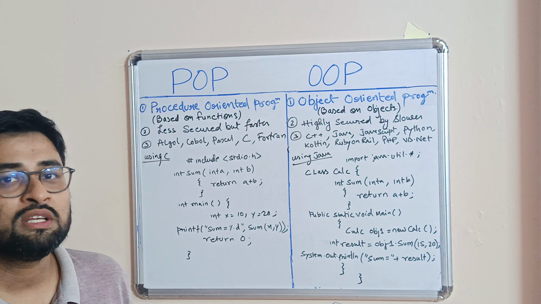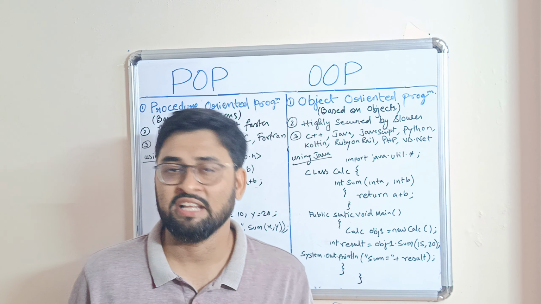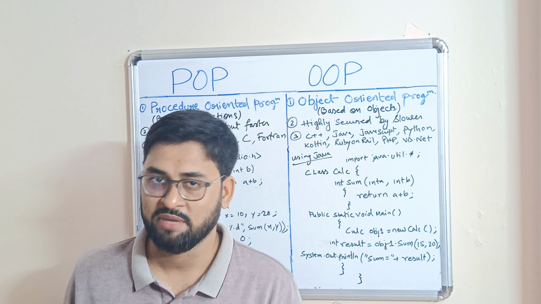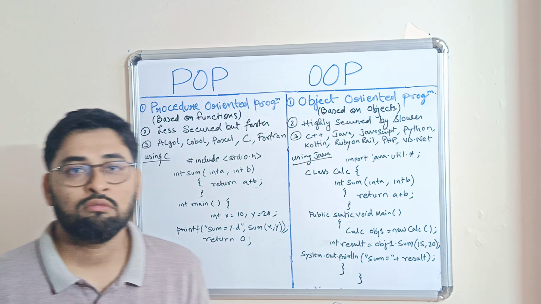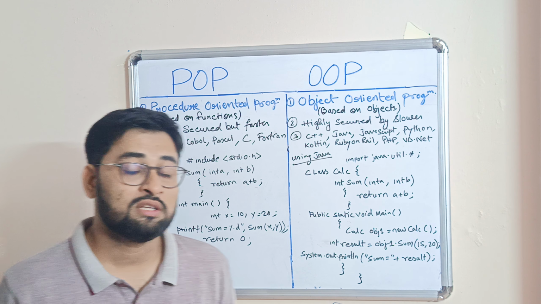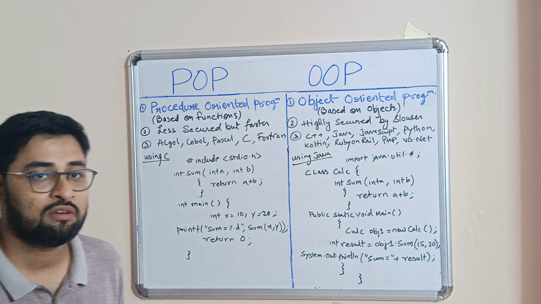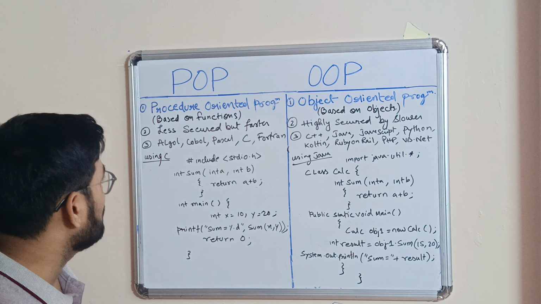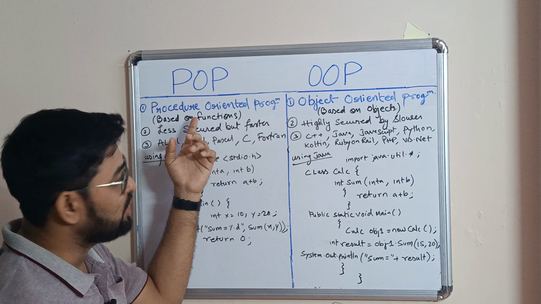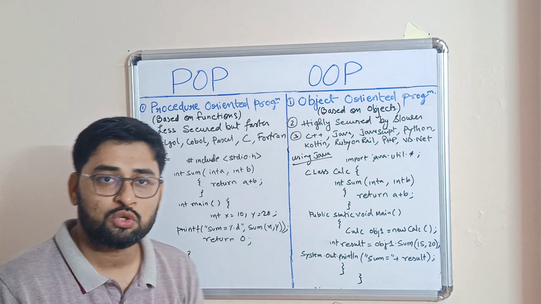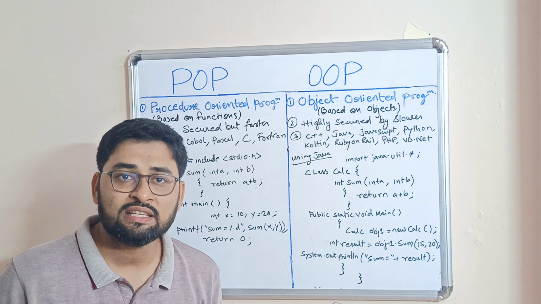It was very much popular at that time during the 1960s, 70s, 80s, and so on. It was very much popular. Still it is popular, but in a different perspective. Okay, so right now we require such a system, a programming language which will fit in every dimension of development or any kind of technology. Okay, so we have procedural oriented programming that is based on functions. Okay, totally this concept is based on functions, whereas you can see object oriented programming.